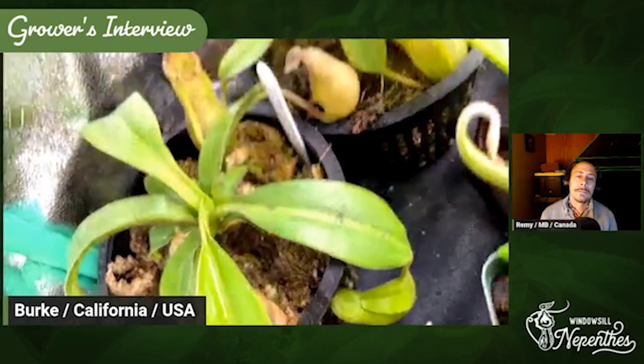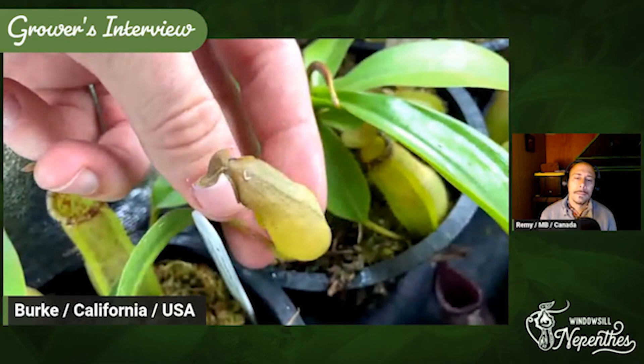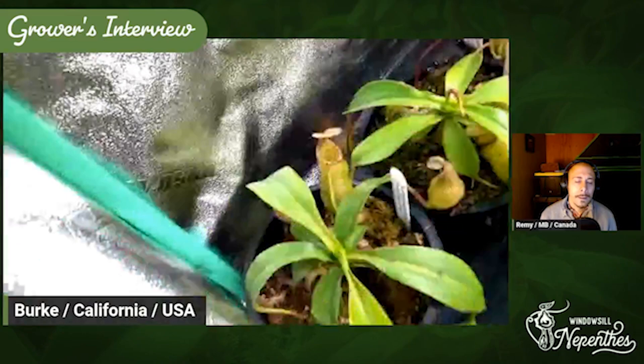What is the pitcher on the left? Can you do like a tour? So this is Thimbleton — I got this — this is a Marilliana, and it has a question mark. The pictures are funny, and it's growing me a nice new one right there. It's growing two pitchers. Look at this little squat — look at how it's shaped. It's these little squat things, little thimbles, but it's very vigorous. And then I got this one from a grower on Instagram.